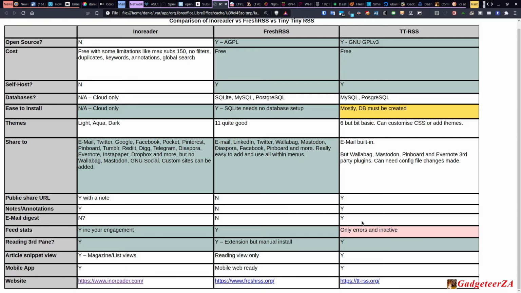This could also be used, for example, if you wanted to send this to a friend or colleagues or something else, you could set this up as well, so that it would actually happen on the fly. So again, something of interest there. I mentioned already the reading with the third pane. They are all there. So by default, FreshRSS did not have it available. But getting the extension to work was not too difficult.